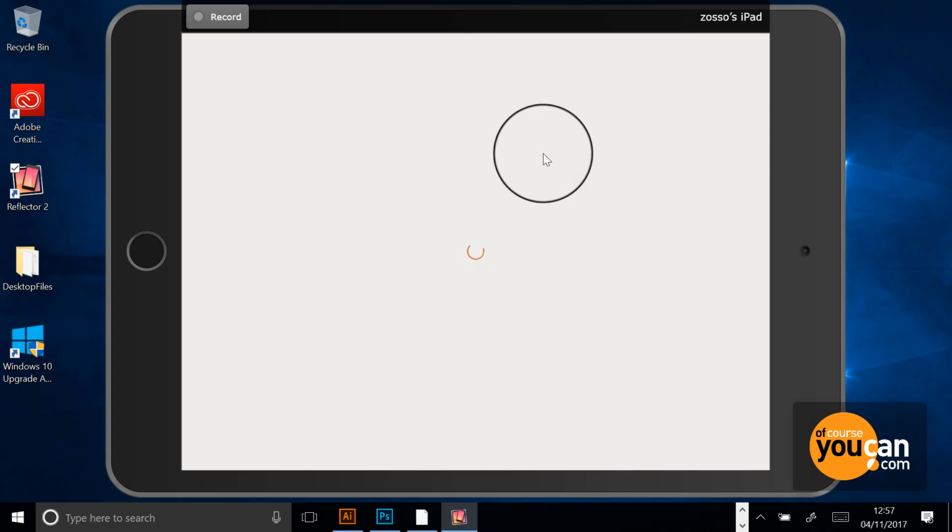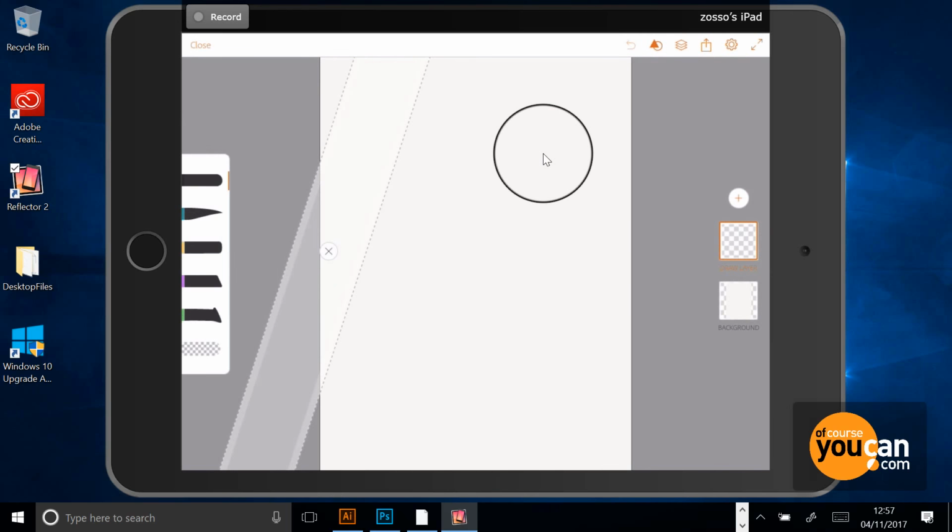I would click it over here, and it opens up this interface where we're going to create whatever we want inside of the app. Now, it's actually just an incredible drawing app, but think of it this way. As you're drawing, eventually you're going to send what you create here over to Illustrator and continue working in it.